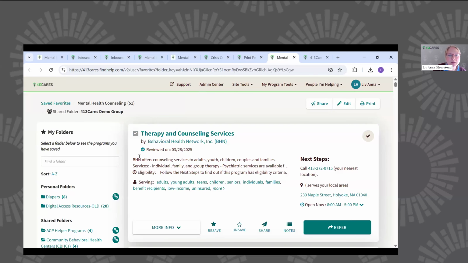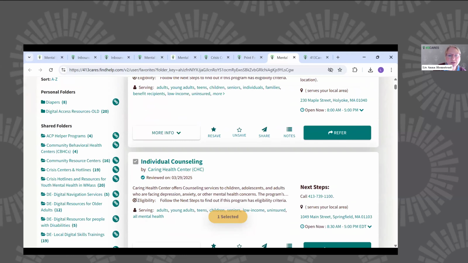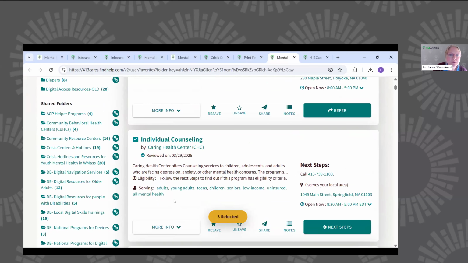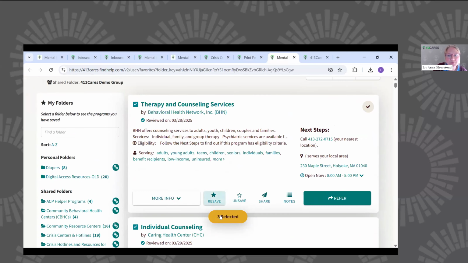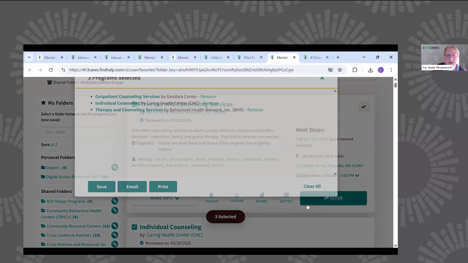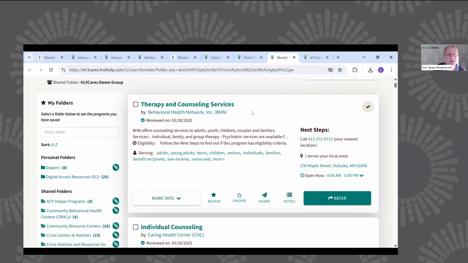You can also, anytime you're in a list of services, click on maybe just a few of these, or the ones from search results that made sense for what you're looking for. You can do a quick print of those, or you can email it or start to save them into a favorites folder. So there's a lot of versatility here in how you can save and share information. So I hope that was helpful for you all.